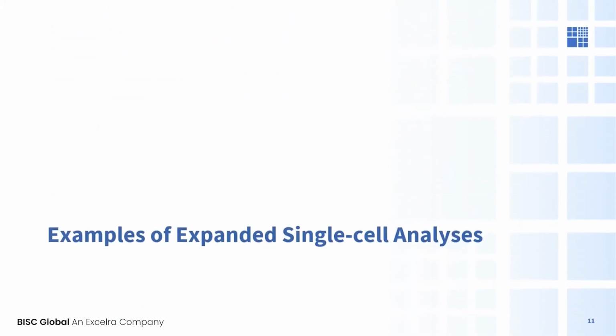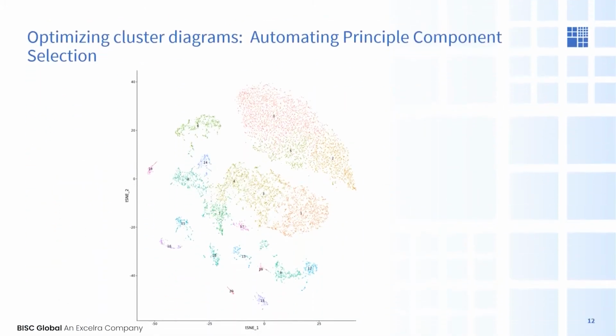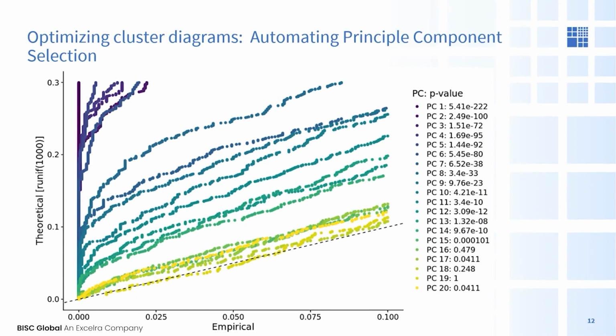So we want to move on now from those typical figures to some of the expanded tools that you can use to improve your single-cell analysis. When doing single-cell analysis, the most important thing we can do is optimize our cell clusterings. There are multiple steps to this process, one of which is to do a principal component analysis. So after we choose our most variable feature genes, we're going to run a principal component analysis to reduce the dimensionality of our data set and feed a certain number of those principal components into our cluster generation algorithm. So how do we choose how many components to pick?